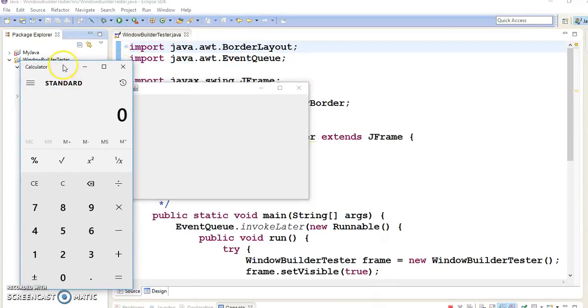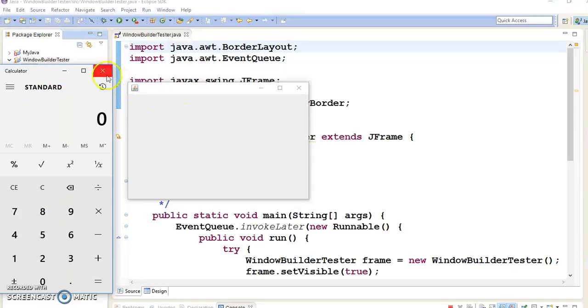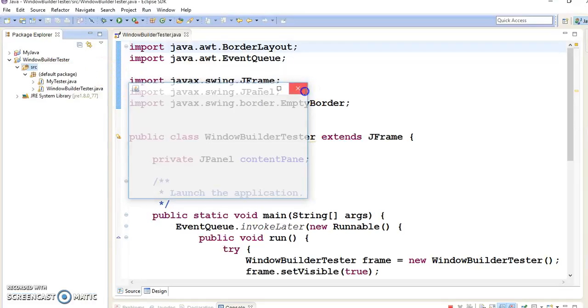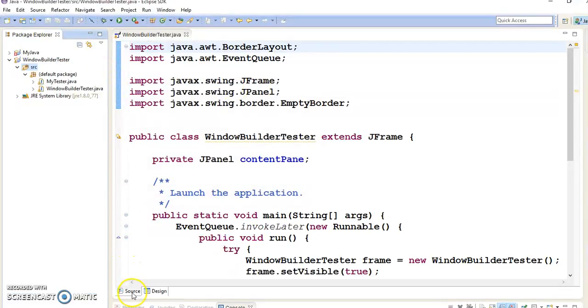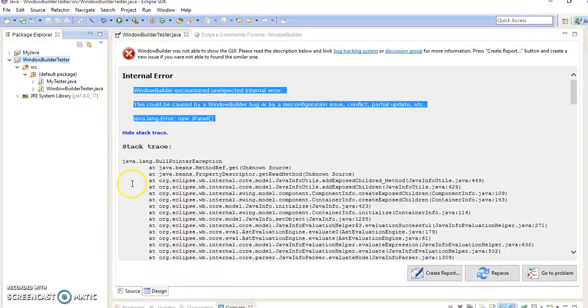Kind of similar to what we see with the calculator. So this is the window that we can work in. So now in Window Builder, we are in the source code, but if I click on Design, alright, and again, shouldn't have got this error, but what I did was I paused the video and I just highlighted this and searched on the internet, copied and pasted it to see what the issue is.